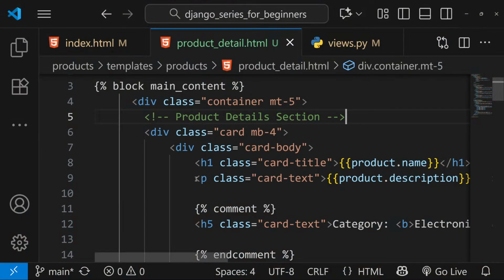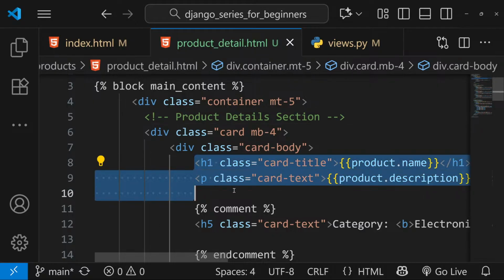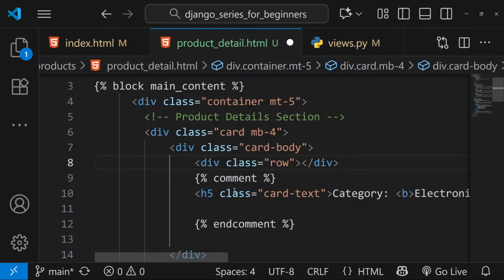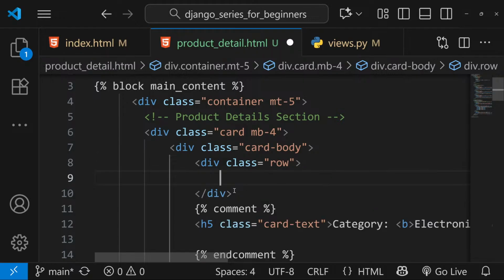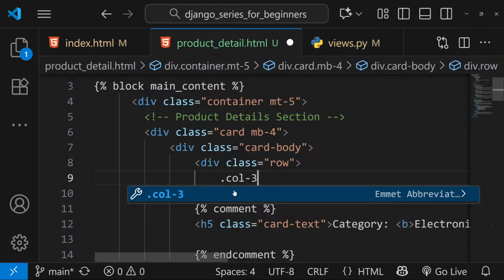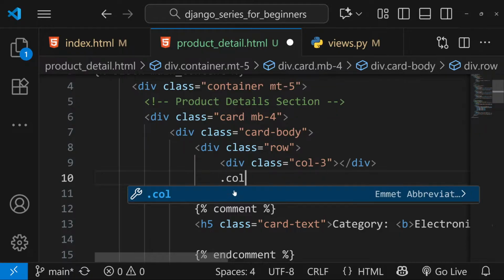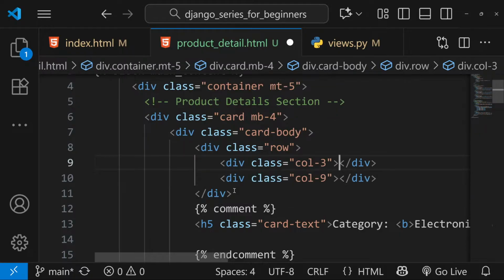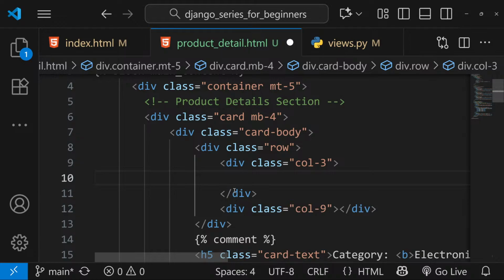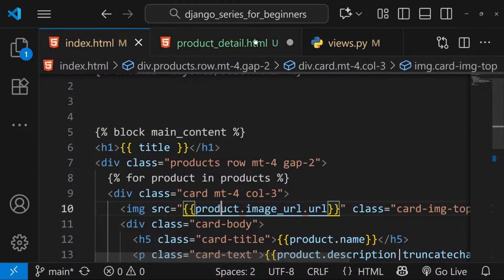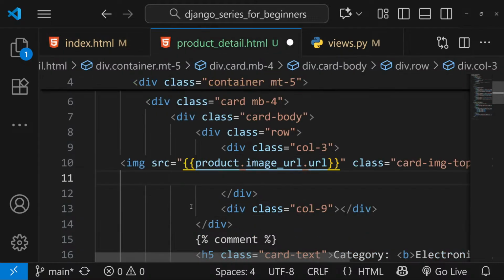One thing you can note here is we do not have the product image, and yet the product image is something important. So I'm going to go ahead and use some Bootstrap right in here to implement a row. So .row is how you create a div with class row. And then I will create two columns. So the first column will have 3 portions out of 12, and then the next one will have 9 out of 12. So that's how you deal with width when implementing this sort of grid layout in Bootstrap. So the first one is going to contain the image. Now, since we have this in our index.html, I can just get it right here and then paste it at the top. I'll format my document.